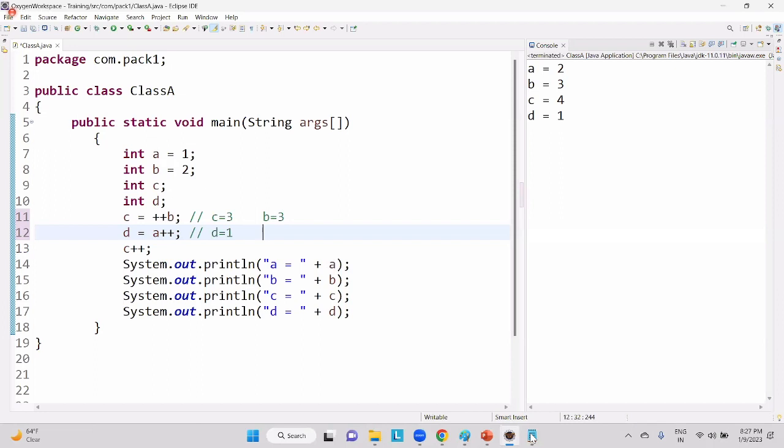After executing line number 12, A value will be updated to, which increment? Pre-increment or post-increment? So after executing line number 13, C value will be, A value 2, B value 3, C value 4, D value 1.